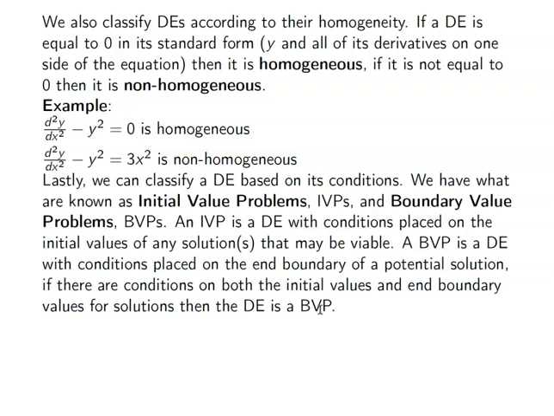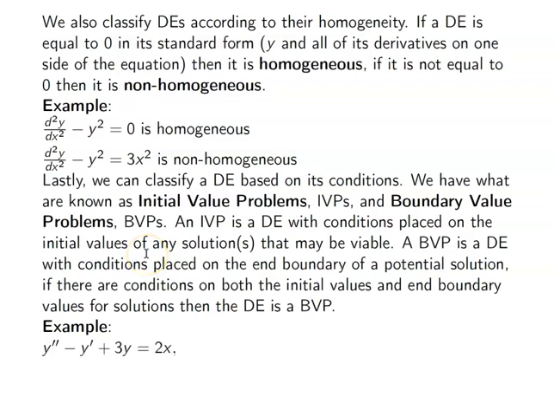So if I have any sort of boundary condition, even if I have initial conditions or no initial conditions, it's a boundary value problem. Okay, so once there's a condition on a boundary, on an end boundary, it's a boundary value problem. We're not going to get too much into those. We will talk really mostly about initial values because that's what's most important, but we will also, a little bit, talk about boundary values as well.